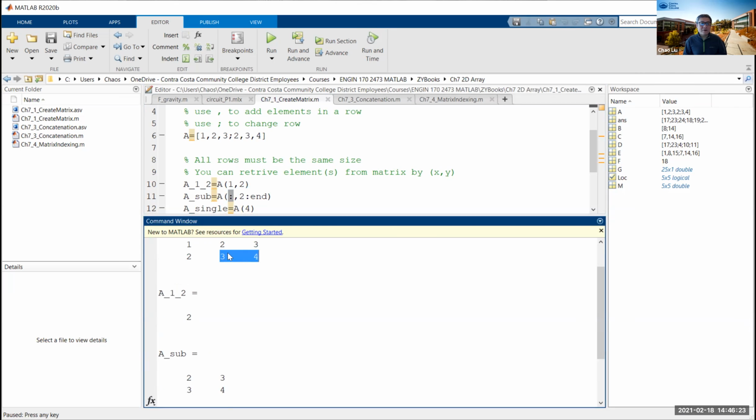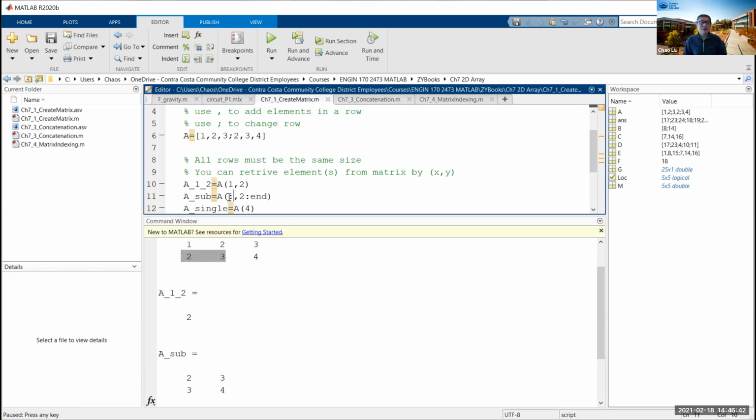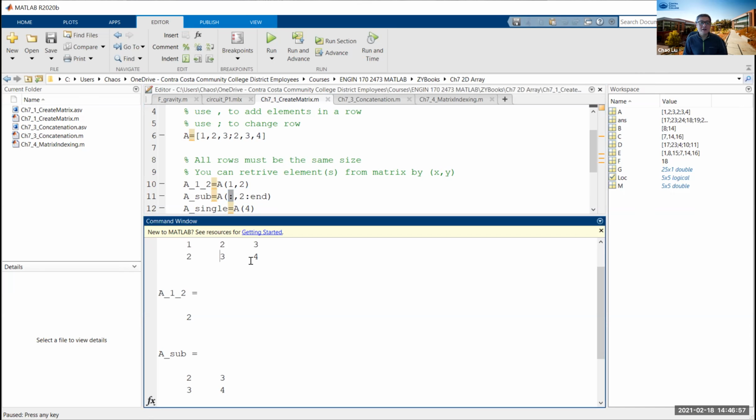If you want to get the first two columns, let's say these two, this one and this one, then how do you write that? If you want to get this small subset, do you include all rows? Yes, so you're going to put a colon here as well. But you are starting from the first one to the second one. So instead of 2 to the end, you will put 1 colon 2. Then you will get these 4 elements. Okay, so that's the one.